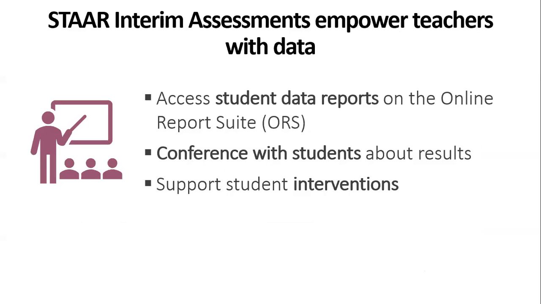STAAR interim assessments are designed to give teachers immediate feedback on student progress. Teachers with access to the ORS can view the scale score to make comparisons to STAAR, the student expectation, question, the student's response, strengths and areas of concern, and how a student would perform on the STAAR. While teachers know their students best and should consider what content has been covered and what has not, this snapshot of detailed information allows teachers to have meaningful conferences with their students, parents, and colleagues to support important steps towards intervention.